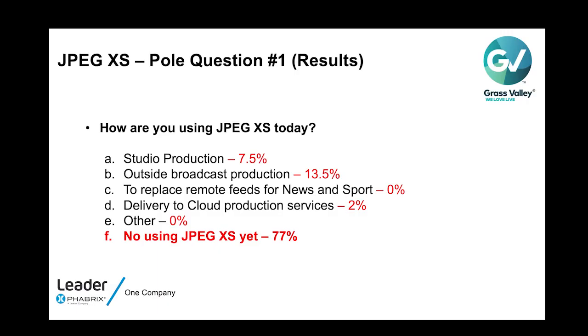I was waiting to see how this one panned out. Yes, likewise. So let's take a peek at the results. We have, as the largest contingent at 76%, not currently using JPEG XS. So hopefully in the next 40 minutes or so, we can give you some snippets and things to take away, so that when you do hit that first JPEG XS production, you've got nothing to worry about.